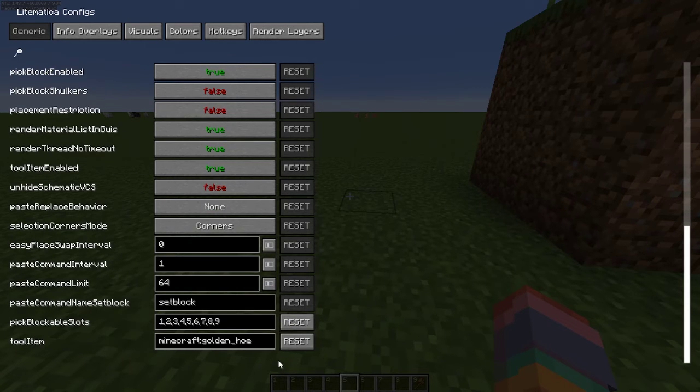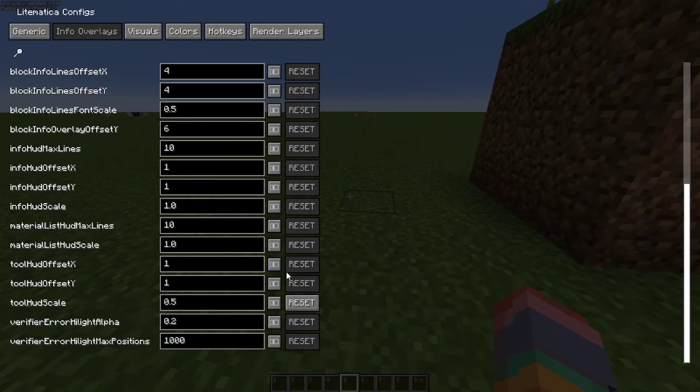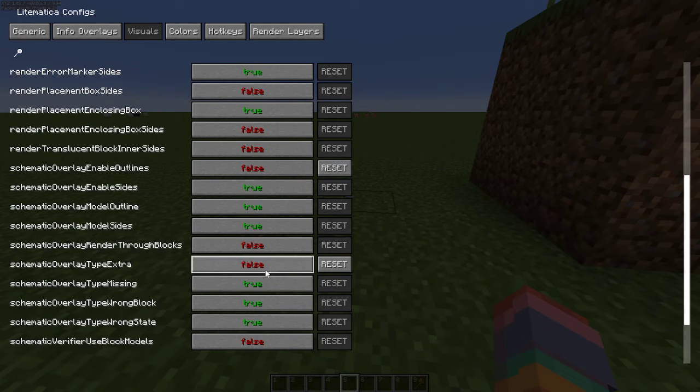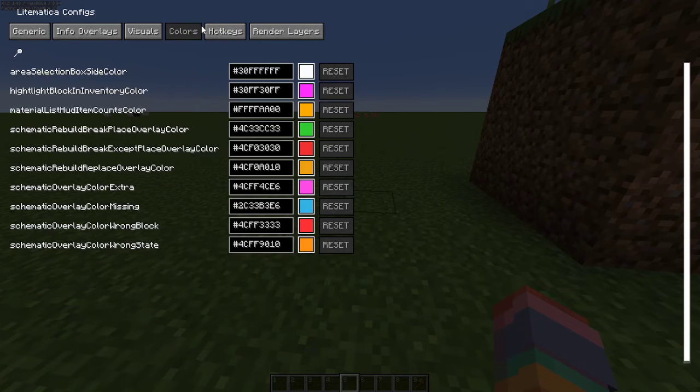So copy these two. This can be any item, but I prefer to use something I wouldn't normally use, because if you right click by accident, it could mess something up. It defaults to a stick. I set mine as a golden hoe though. Set that to bottom right. Set that to 0.5. You might want to be pausing for each of these. I'm assuming you're already doing that though. False, true, true. False, false. And you can search up here for the specific one if you don't feel like it.